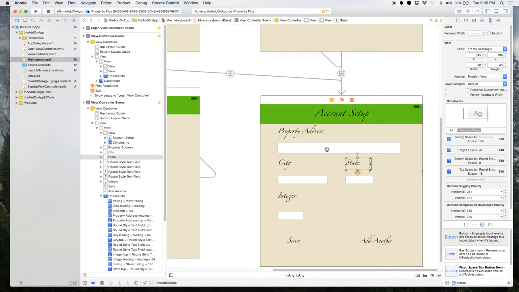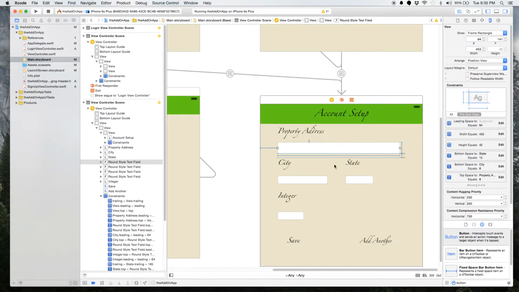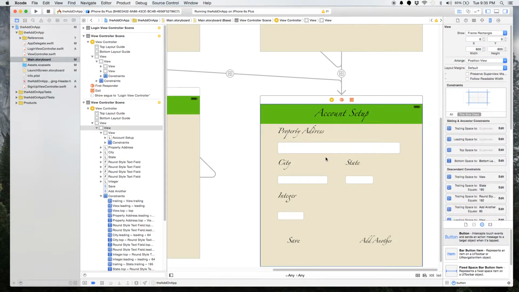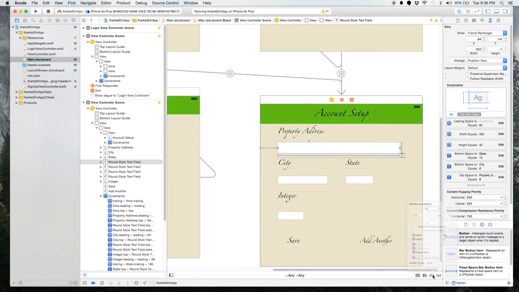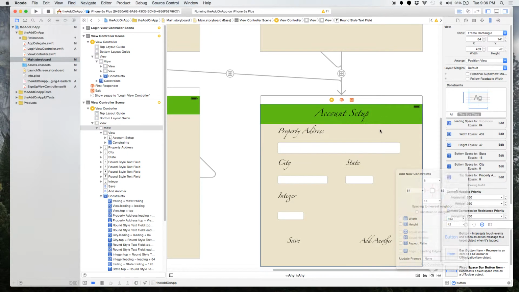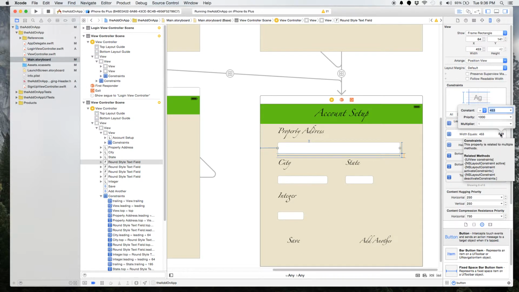So let's do this. Let's take this guy. What's interesting is you can click here, and if you're on the ruler, you can see what his thing is. So his width is equal to 453. Let's edit that. You know, it doesn't need to be 450.